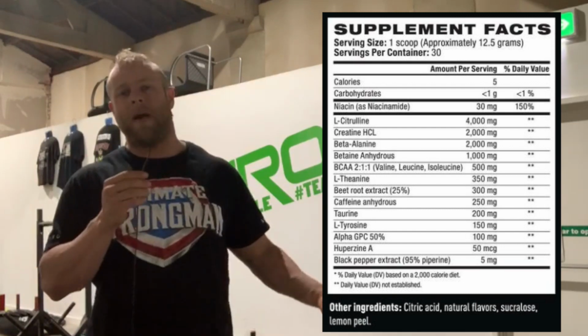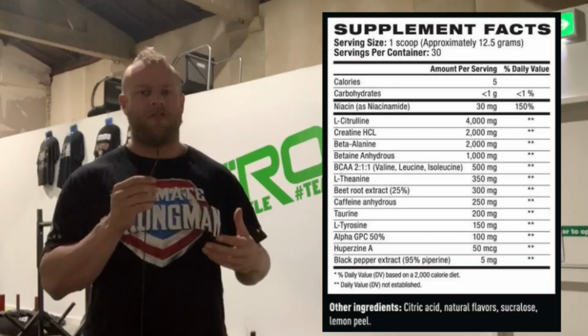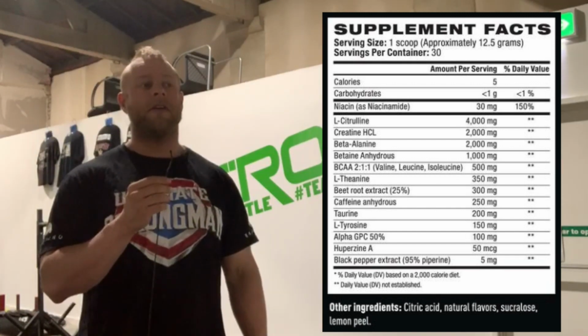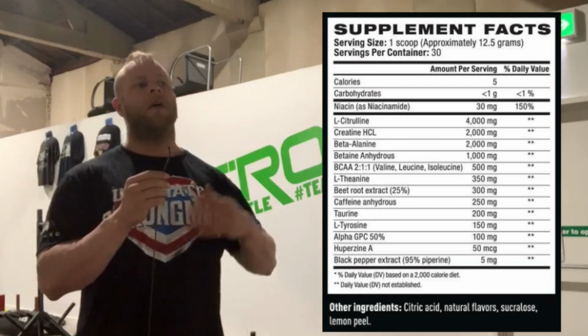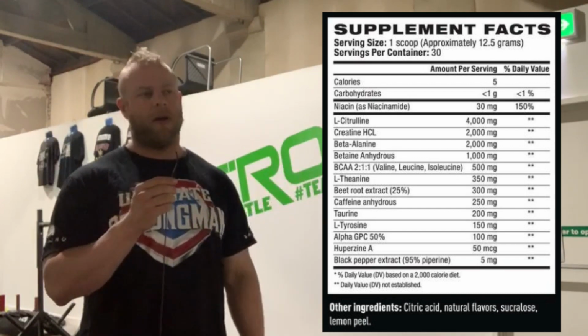And then you've got some black pepper extract. Now, black pepper extract, people think that it improves uptake. It doesn't. It inhibits an enzyme in your urinary tract so that things remain bioavailable for longer. I quite like bioperine, but it's not an excuse to underdose. You can't put in 300 milligrams of beetroot, add some black pepper, and go, oh, well, it's more because of the black pepper. It doesn't work like that.